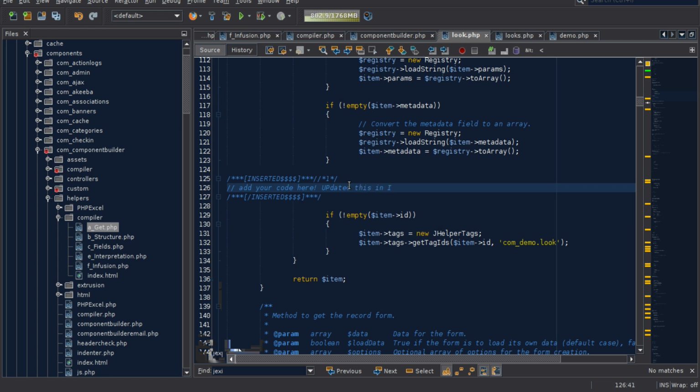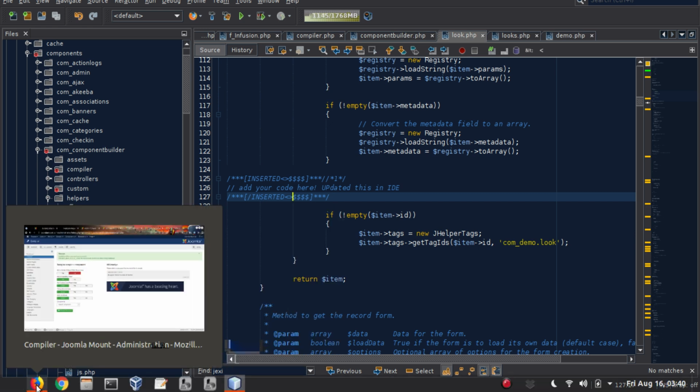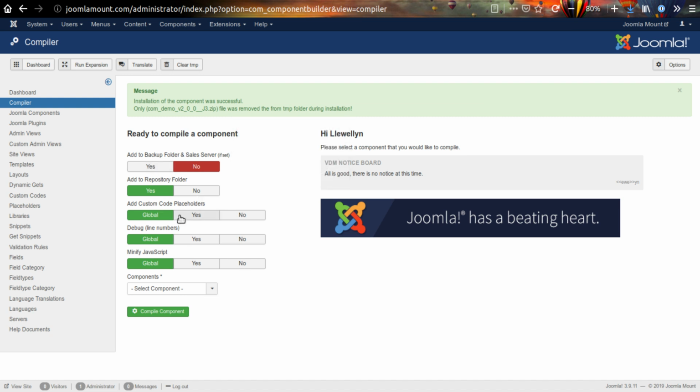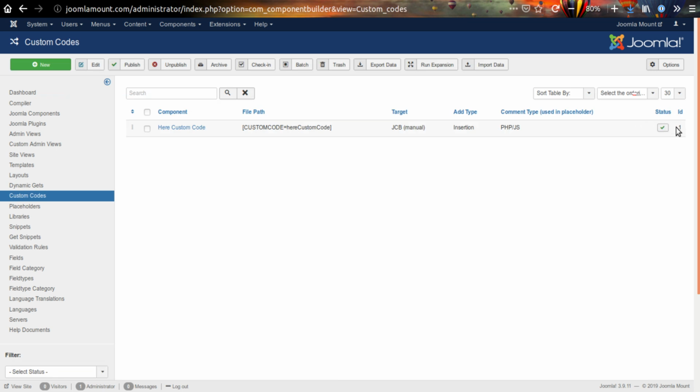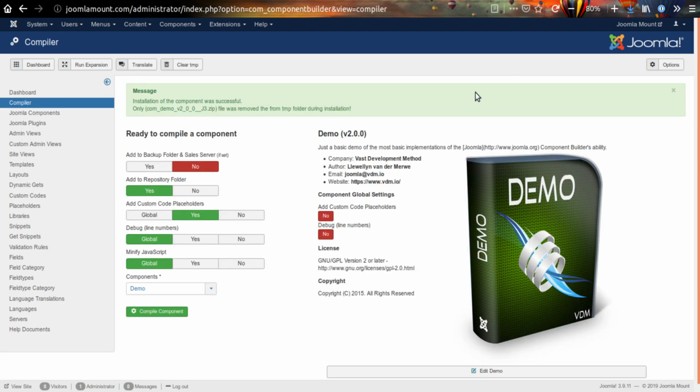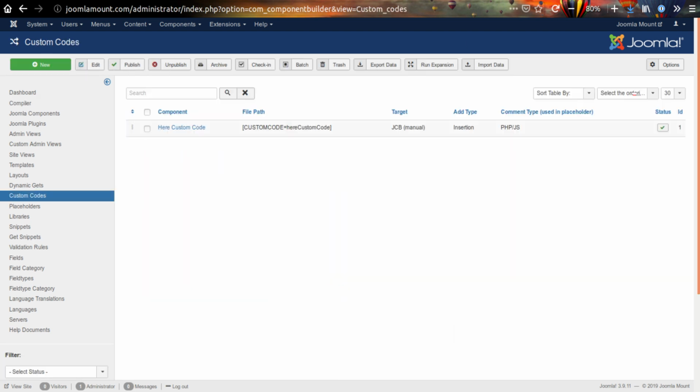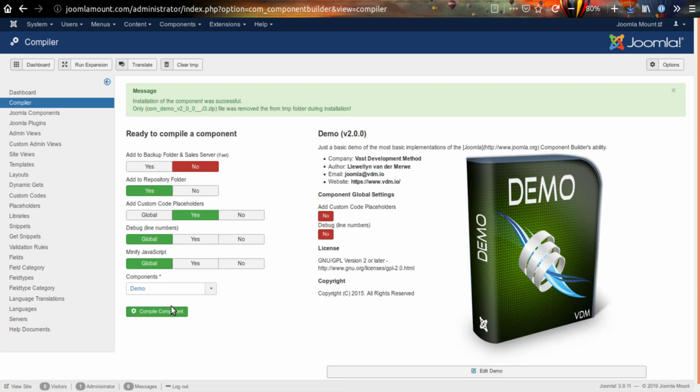this in IDE, and for this implementation we add a diamond to the above and to the below of this inserted code, and save the file, and we will then go into the GUI and compile it. Now again, for good practice, let's show you, see, this custom code is actually number 1, which is the ID we saw in the IDE. So we could have just as well gone in here and updated the code here. It would have achieved the same.